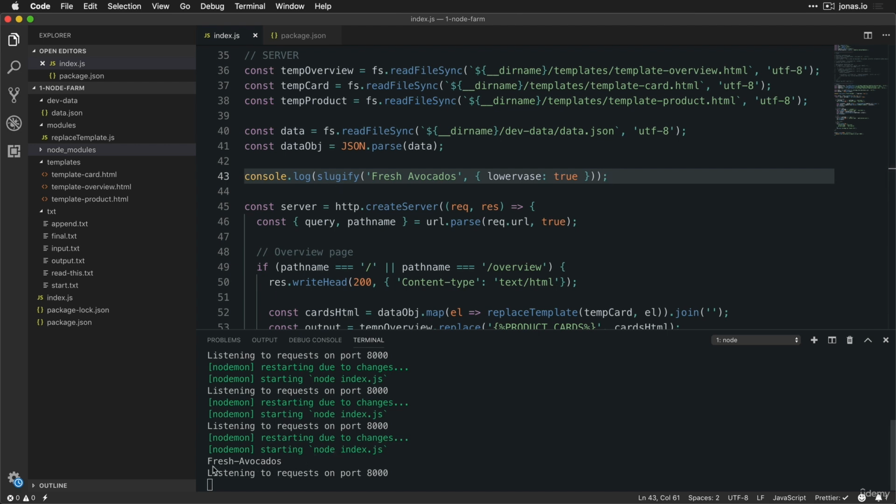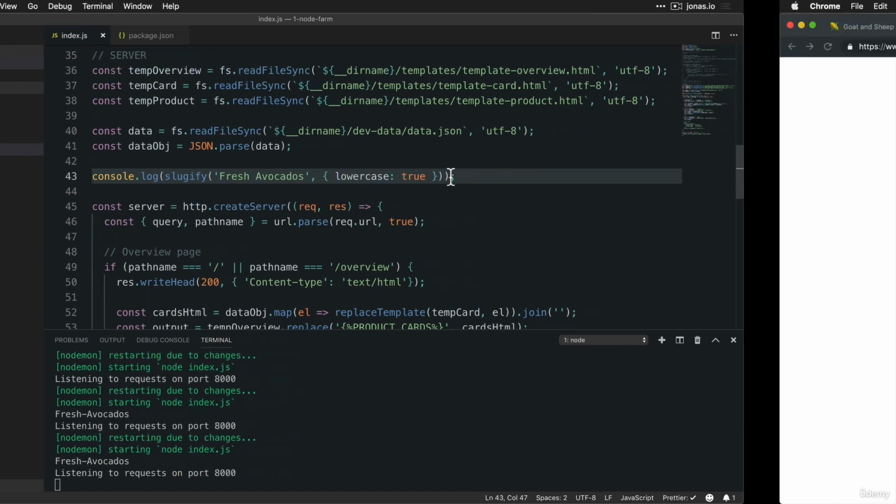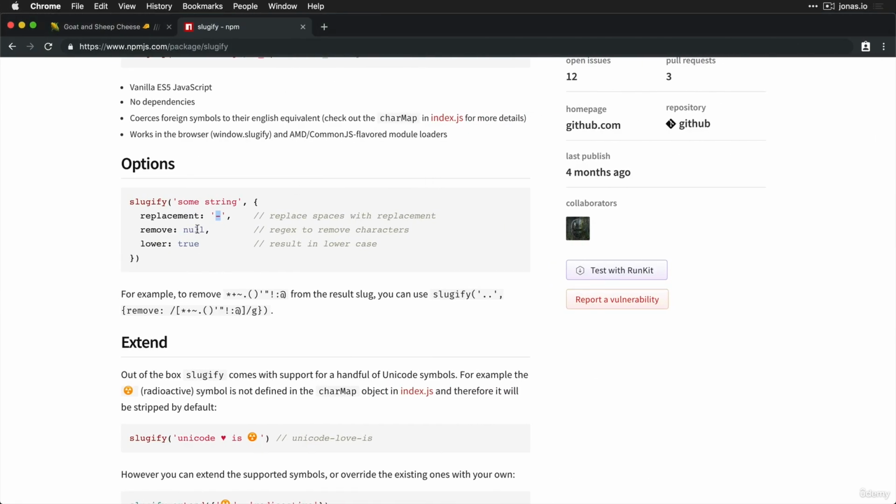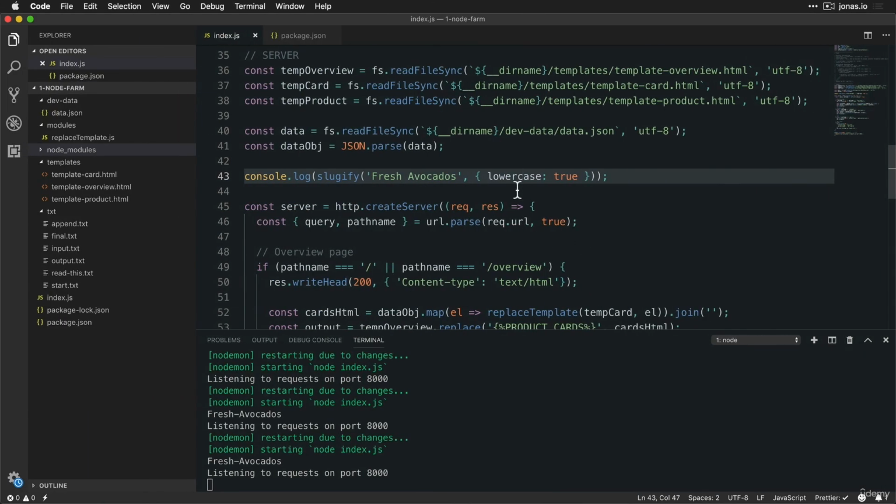And so down here, you already see fresh avocados. I simply made some mistake here. So it's lowercase, but it's still not working for some reason. So let's go back here. And oh, I see, it's actually just lower. But that's exactly what the documentation is for, so for us to see how something really works so that we can use the package correctly in our code. And so just like this, I created a slug out of our initial fresh avocado string.